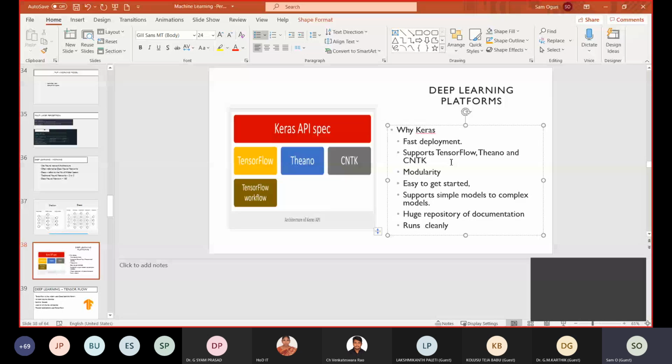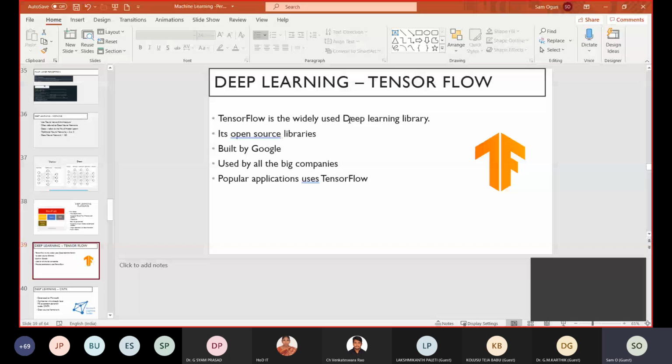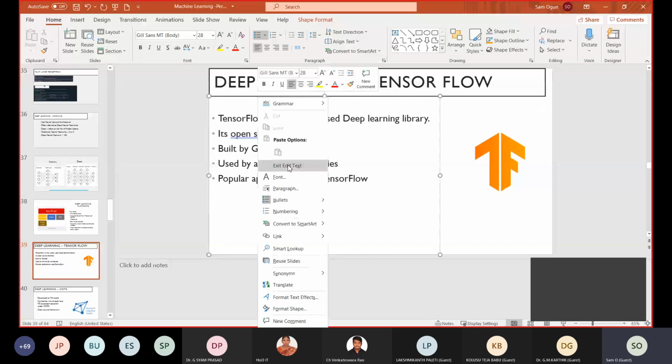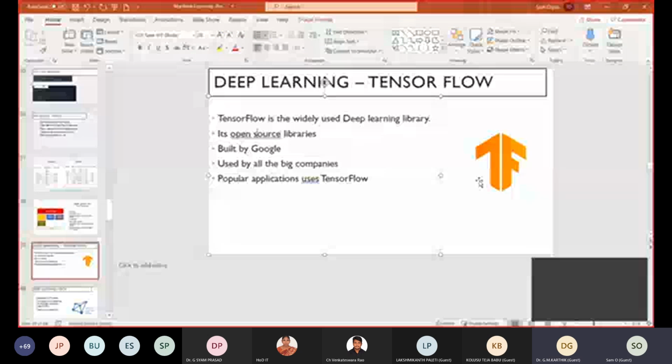A few things I want to tell you: what is TensorFlow, what is Theano, and then we can go on. TensorFlow is widely used; it is the most popular deep learning framework. The reason TensorFlow is most popular is because it is open source. For example, if you go back decades, performing any deep learning was so expensive that most individuals didn't want to purchase it, so deep learning was kind of a black box.